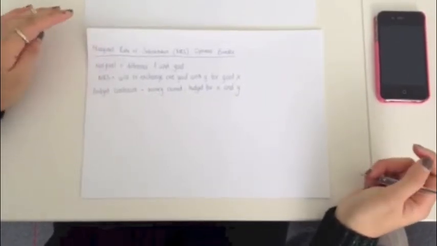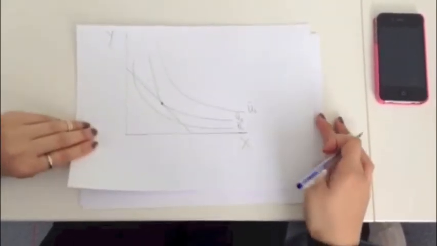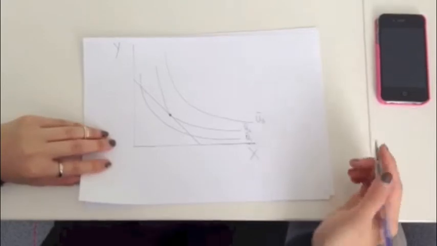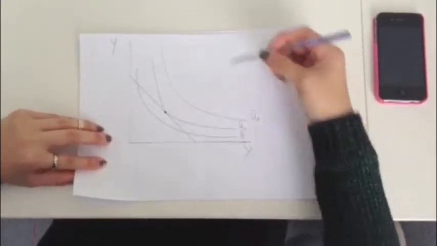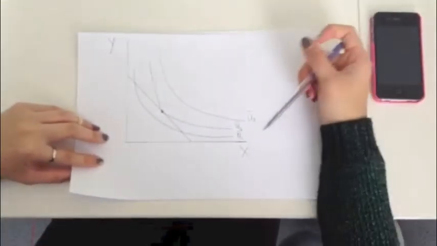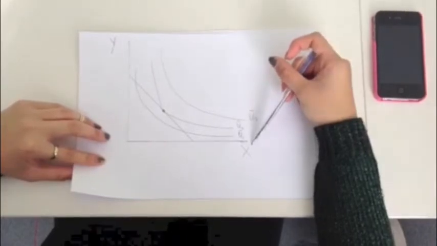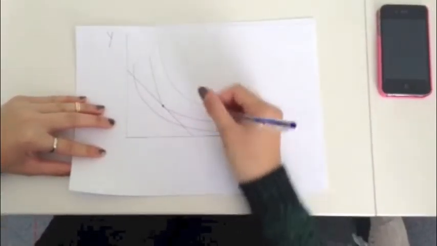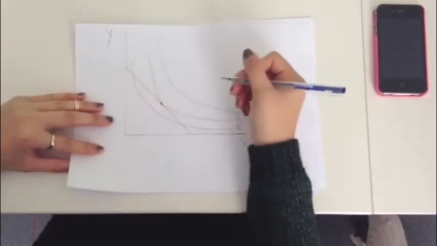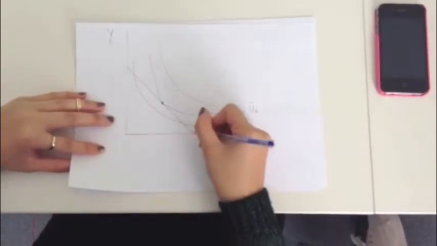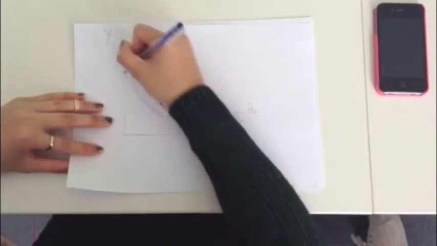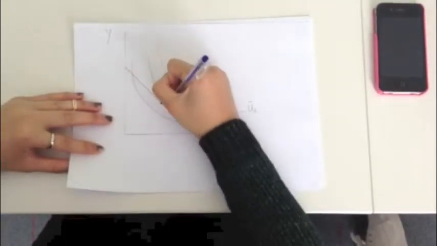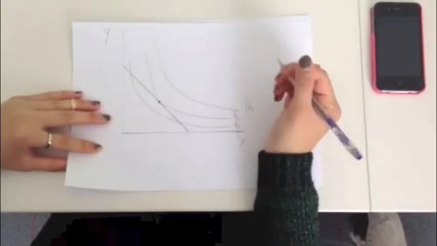If we show this on a graph, we have good Y on the Y axis and good X on the X axis. This diagonal line going from Y to X is your budget constraint. On that line and the entire area under your line are all your affordable bundles, all the sets of good X and good Y that you can buy.